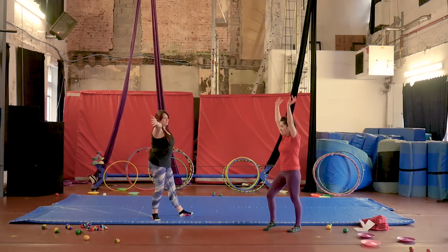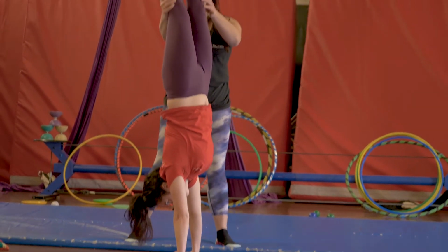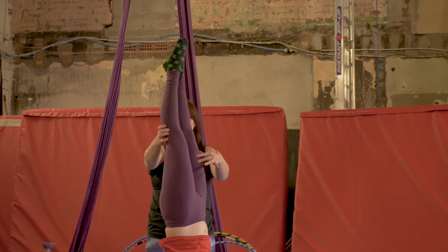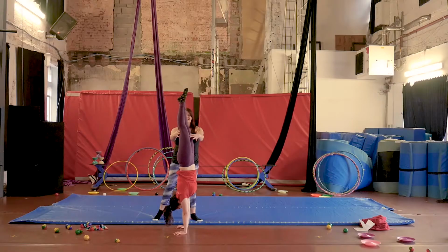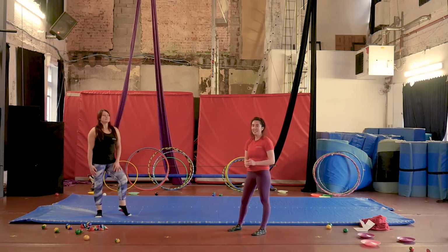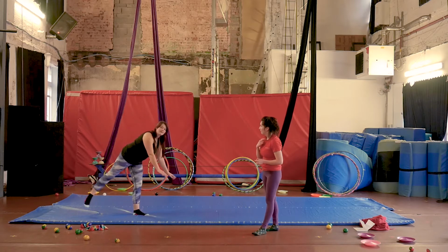So again, big lunge. And then she can just try and hold it for as long as she can. And I'm just going to gently support. And then she can come down when she's ready. Yeah. So have a go. See if you can do one handstand up against a wall if you have one.